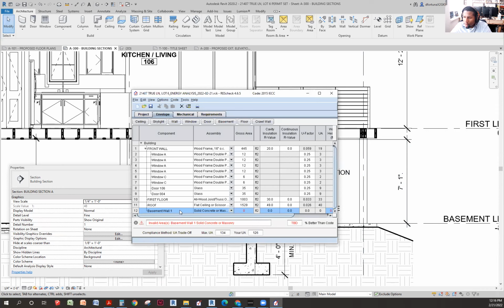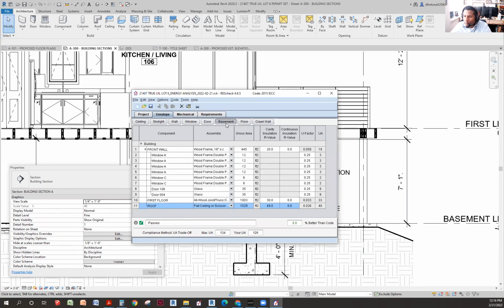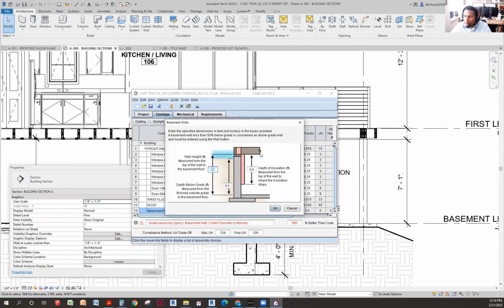So wall 1, let's delete that wall so we can start from the beginning. Okay, so here, this height should be 7 feet. It's already calculated in feet, so it will be 7.1 feet, 7.5 feet, etc. In this case, this insulation will be the same because you are insulating the entire basement wall, so that will be 7.